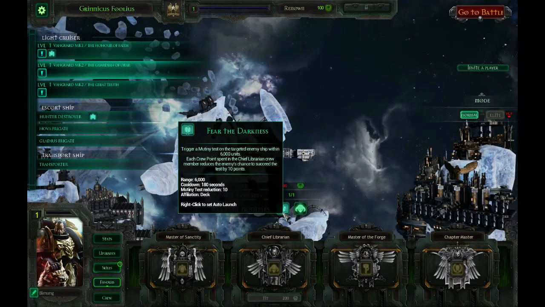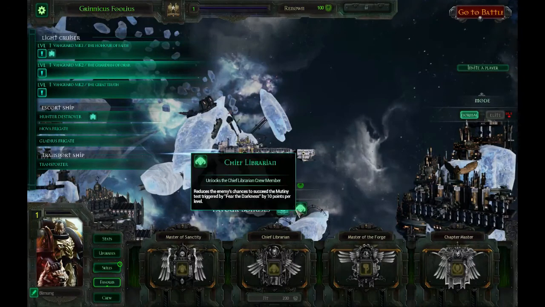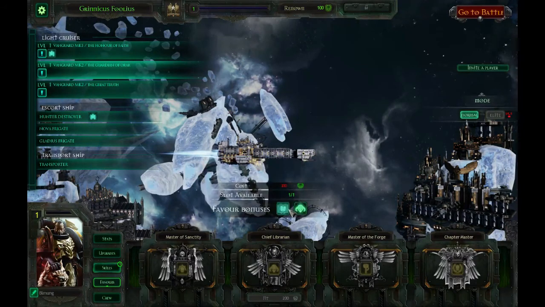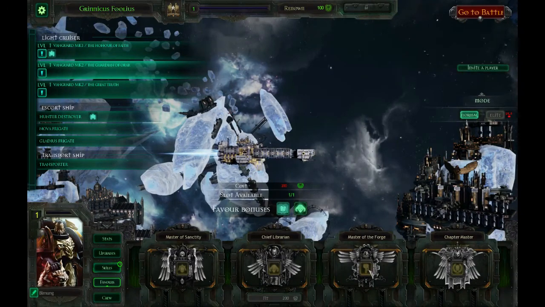Librarian is going to get us Fear of the Darkness. Trigger a mutiny test on the target enemy ship within 6,000 units. Each point spent for Chief Librarian crew member reduces the enemy's chance to succeed the test by 10 points. Okay, it just tells you what it does. That's kind of weird. It tells you in this, and then it also says the same thing here. Wow, this would be absolutely brutal against orcs. Orcs already have a horrible mutiny test, so that's very interesting. Wow, that's kind of scary, actually, if you're playing orcs.